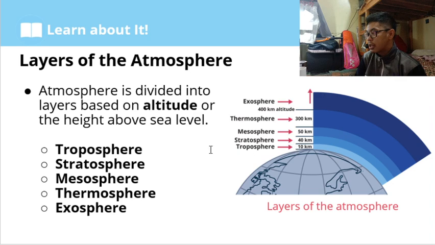So we have your troposphere, your stratosphere, your mesosphere, your thermosphere, and your exosphere. So how many layers do we have? We have 5 different layers of the atmosphere. Now let's talk more about each layer of the atmosphere. However, I'm not going to specifically read everything here. Just get the specific points. I'll leave the reading to you, as your part also in the learning process.